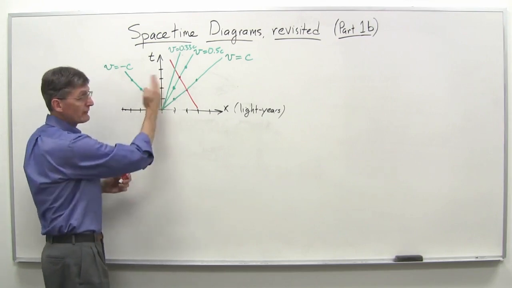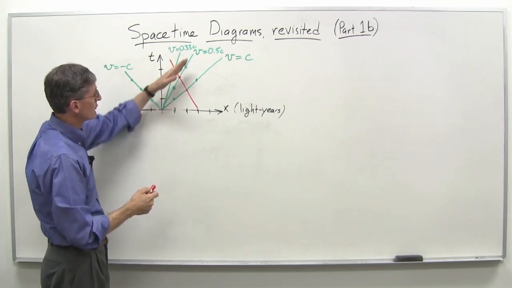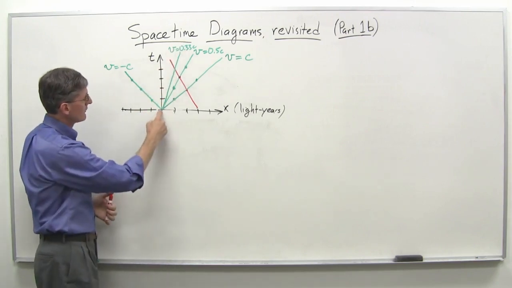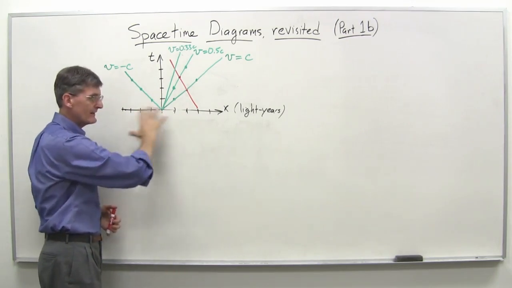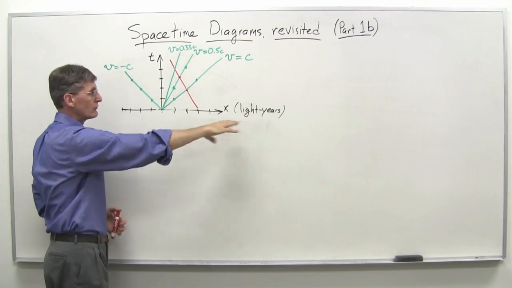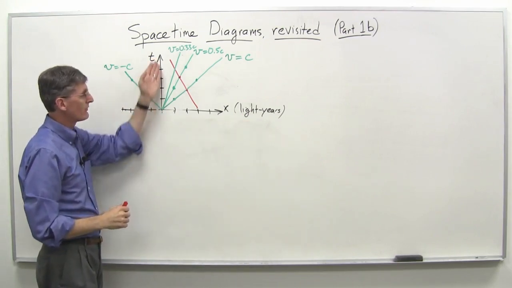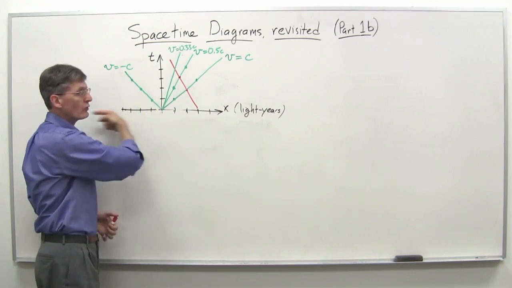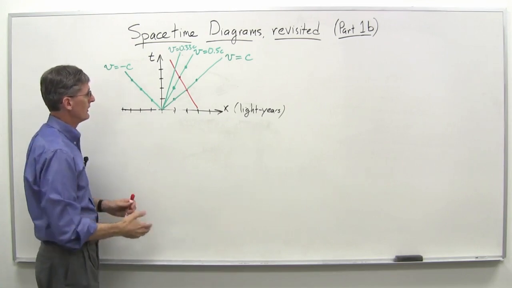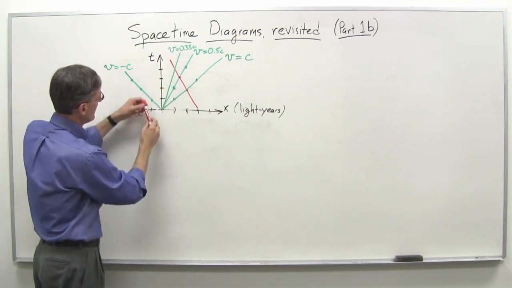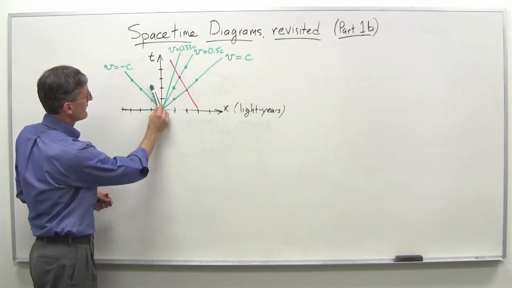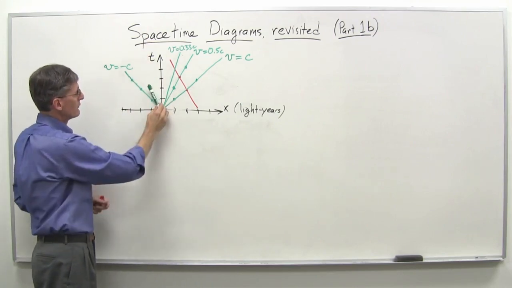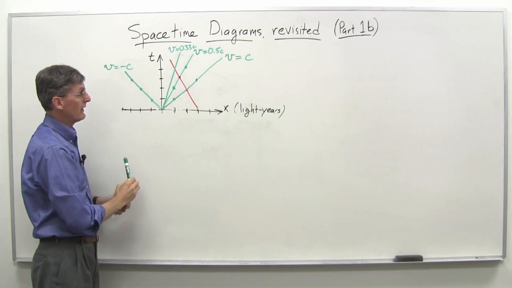And then I've drawn a couple other green lines in here. As you can see, we've got v equals 0.5 c. V equals essentially 1/3 c. And over here, here's a light beam traveling in the negative x direction. Again, this is all happening in the x direction. It's not going up at some angle. That's just our time axis there. So this is a light beam traveling at velocity negative c. In other words, going in the negative x direction at velocity c. And similarly here for the 0.33 c, I could have, let's get the green one here, one like that. That would be negative 0.33 c. In other words, moving in the negative x direction as time goes along. And v equals negative 0.5 c would be about something like that.